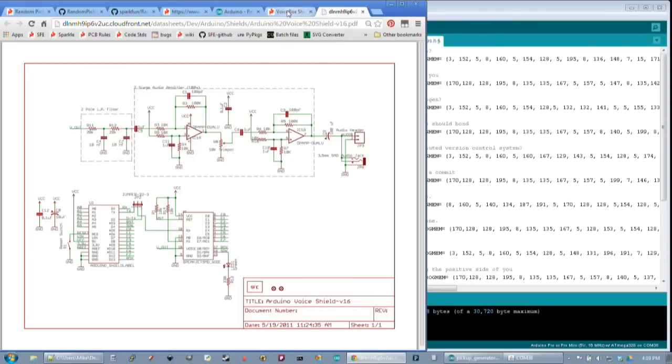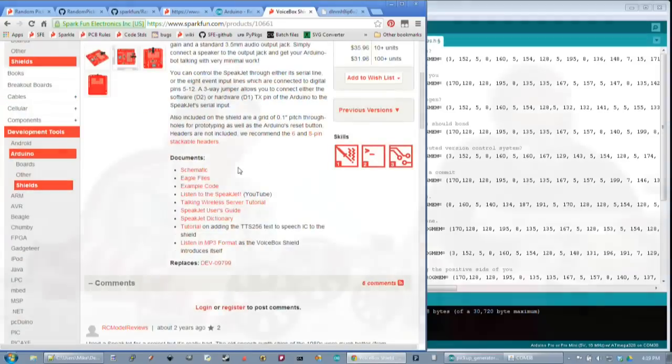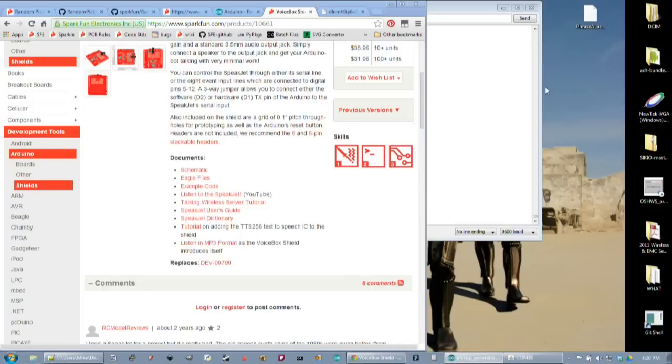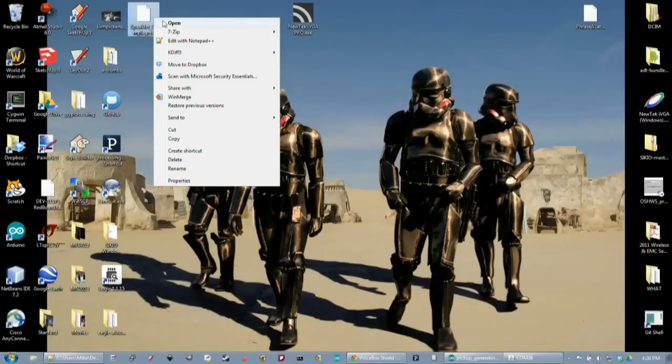We had a question just come in from the comments asking if it could possibly be the baud rate. That's certainly something to check. This does, however, work fine at 9600, so unless that somehow got changed in our code between uploads, that shouldn't be the problem. But that is always a good thing to check on your code, especially if you're playing around with this. You can also change the baud rate on the SpeakJet chip. So if you have to use this in a different setting, or you're trying to use the shield with something else where that baud rate does need to change, that is something you can take into consideration.